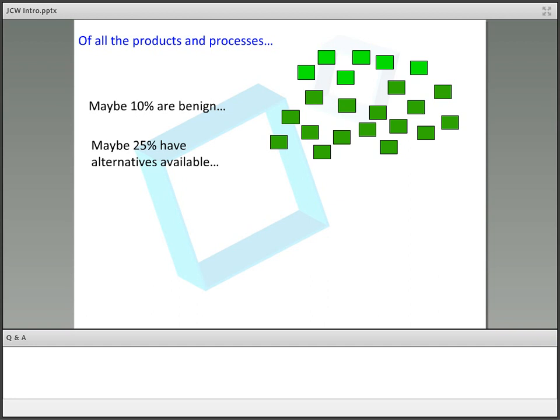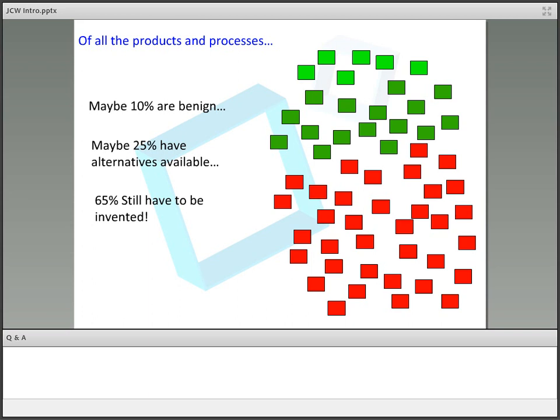Today in 2014, I would argue 65% of the solutions haven't been invented yet. It's not that companies have solutions and choose not to sell them. Think about it — if my definition of green chemistry is superior performance, superior cost, and better for the environment, who in their right mind wouldn't want that? The only barrier is the invention in the first place. We need to come up with ways of inventing the better technologies.